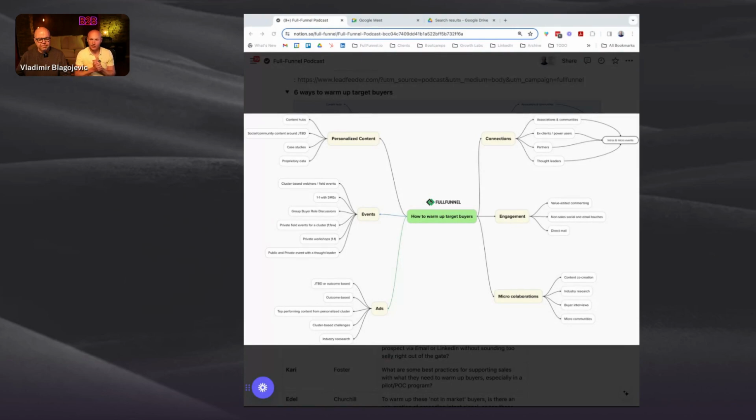Now, the key point here, right? When you want to warm up target buyers, the best way you can do it is when you develop joint marketing and sales playbooks that are multi-threaded. What do I mean by this? It means that you don't rely on a, let's say, broken playbook, which is all about marketing would run display ads or purchase ABM software, right? And will run programmatic display ads. I don't know, maybe I am biased, maybe I don't have enough information, but I literally don't know any company where it worked.